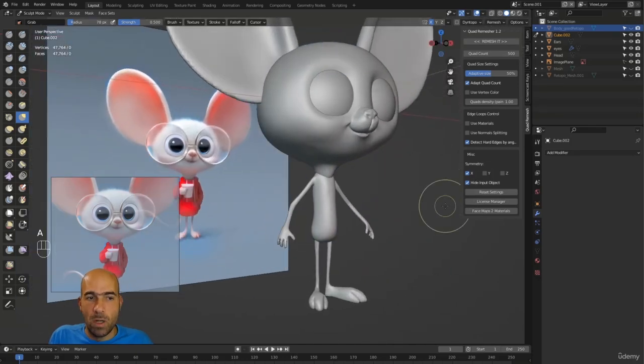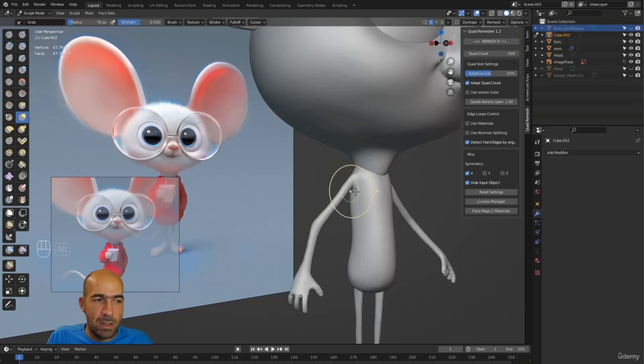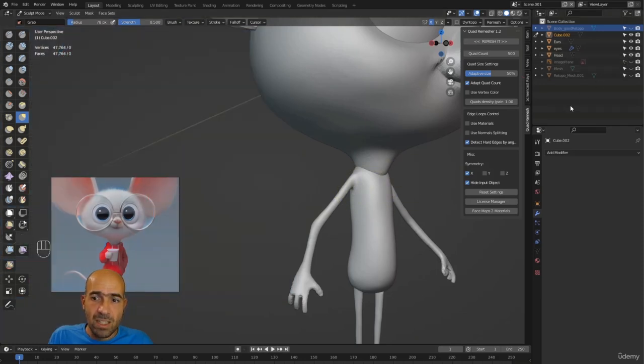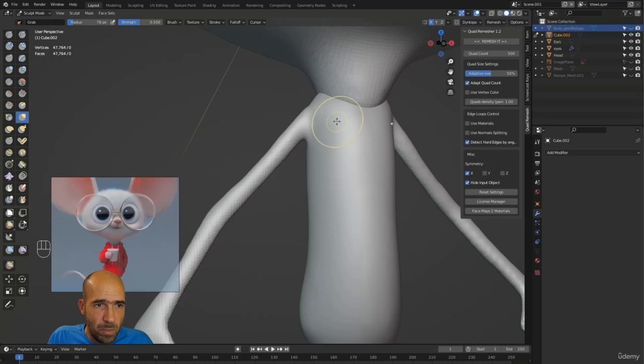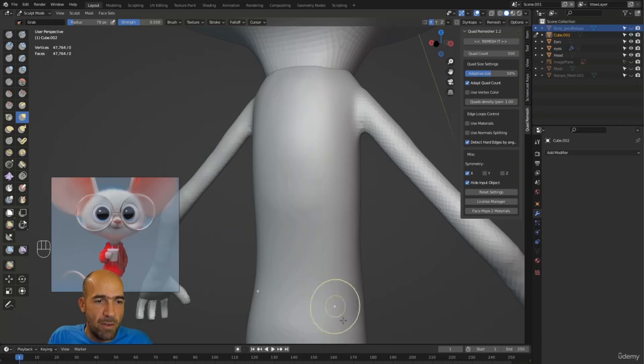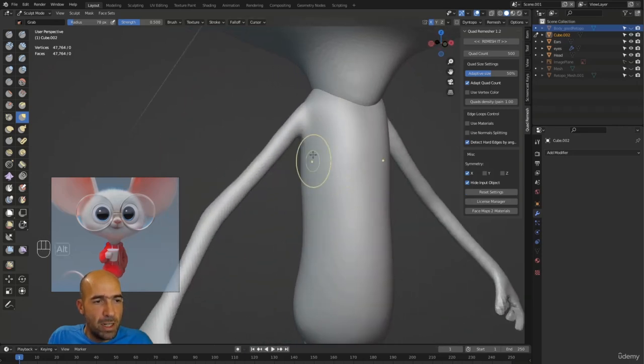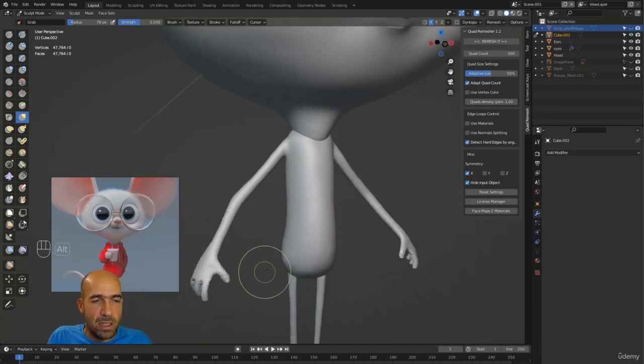Now, how to make it manually? Kind of relatively easy and fast. Because the slow way would be to start with one little plane in here, and start extruding it along the surface until you cover the whole surface, then cover the back too, then cover here, then cover the sleeves, and this would be the slow way.